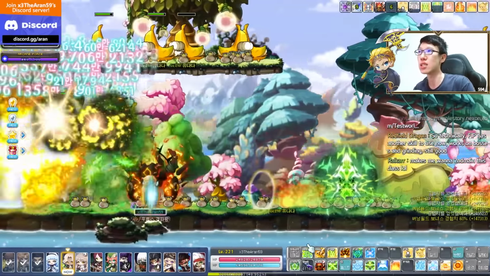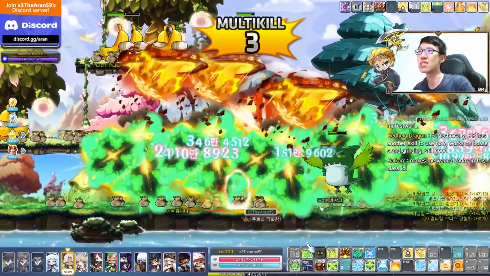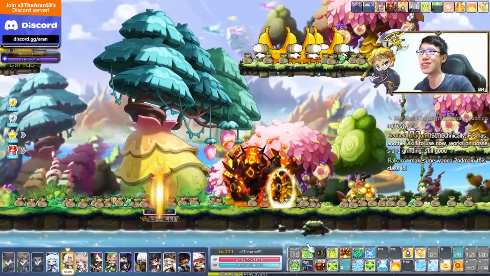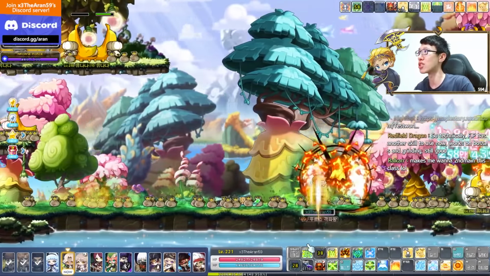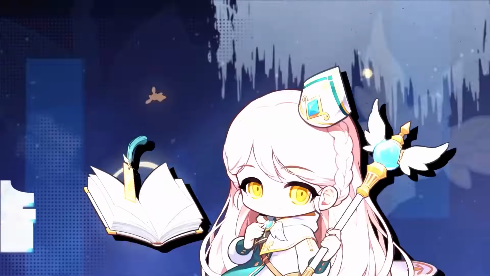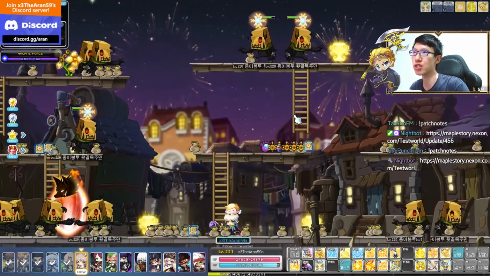Yeah, you can see the duration is still 100% uptime, and it's still damn good over here. Yeah, still damn good. So that is the fire and poison change for the poison region, everybody. Very nice indeed. Alright, now let's go on with the Bishop skill changes, everybody.